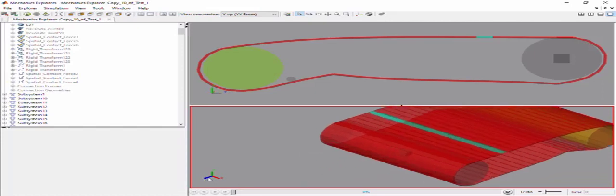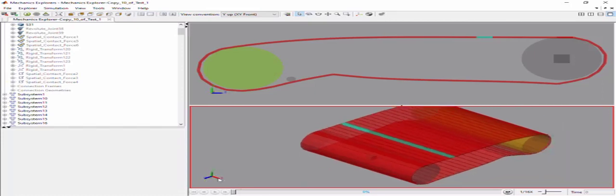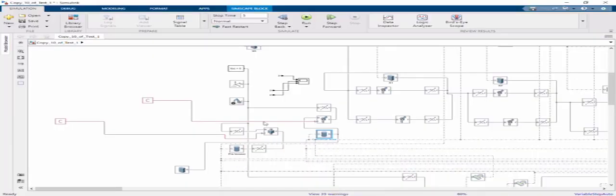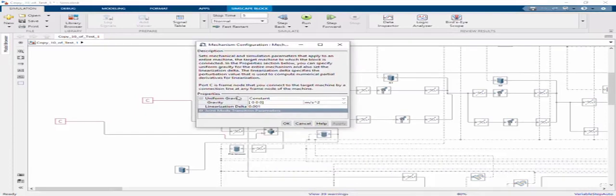Here I can also see the directions. This is just the world frame I already talked about. You can see the Y, X, and Z. And if you remember, it was possible for me here in the Simulink window, inside this mechanism configuration, to set some gravity in the direction I wanted.